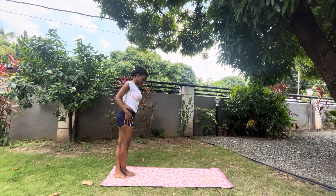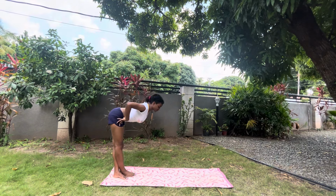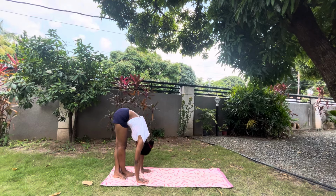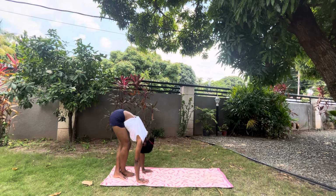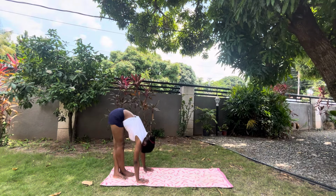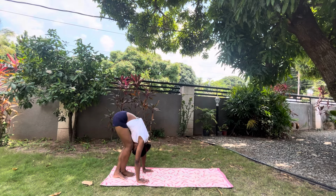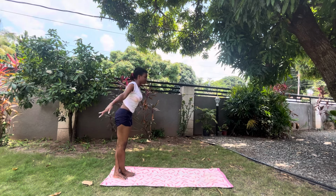So the first thing we're going to do to get this practice started is come into stand at the back of your mat. Cross your right leg over your left leg and come into your forward fold. Take your time here. You may need to bend the legs to access this pose. And once you find your end range, you can go ahead and bend and straighten the legs as you go. Go at your own pace and really try to get your chest as close to your legs as possible. Bend the knees once more and then take it up to bring your arms up overhead.